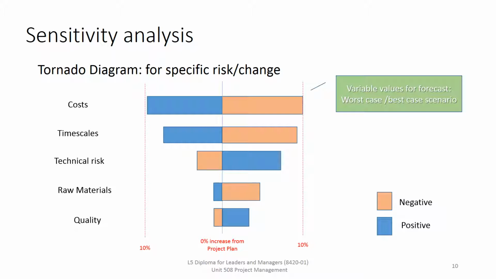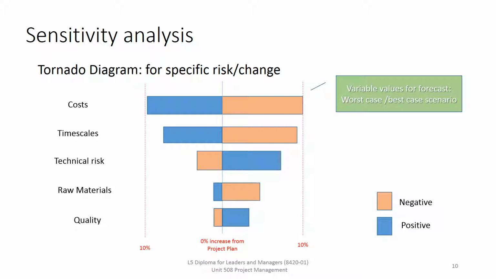So to summarize, it's really about considering and measuring the effects of project changes on the elements of the project and their overall impact on the objective. So if we extend the time scale, how's that going to impact on the budget? If we reduce the budget, are we still going to be able to complete on time? If we increase expenditure on staffing, is that going to bring us in on time, or are we going to finish early? So what would the impact be?